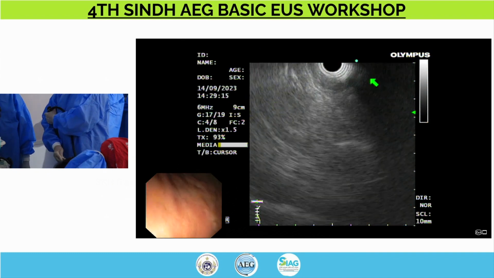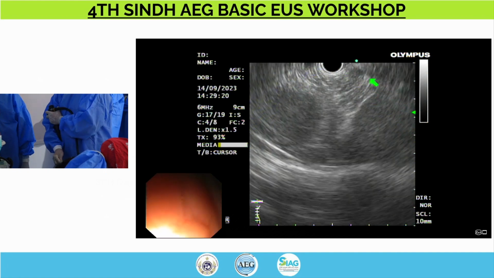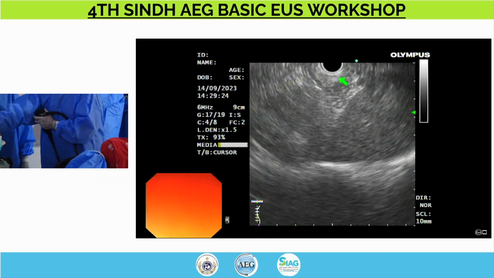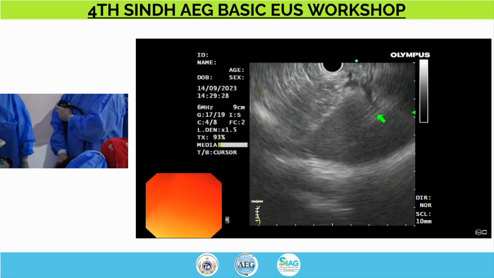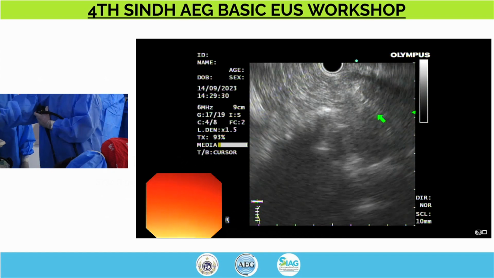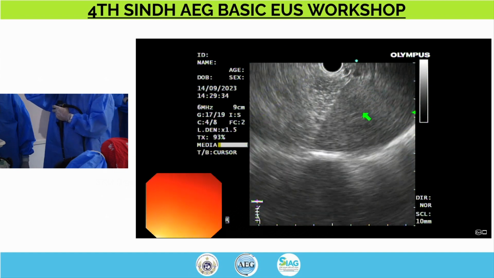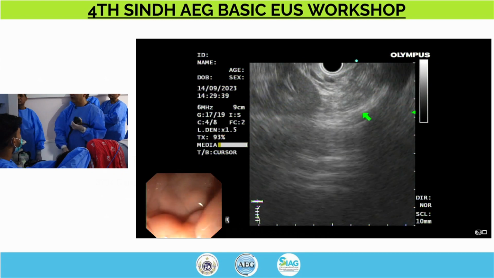and I may lose it briefly, which I did, but I will bring it back. You can see the left kidney right there, pancreas is right underneath, and spleen is right there, and tail of the pancreas is right there. So we saw the whole pancreas, pretty much the whole pancreas all the way from the ampulla towards the tail of the pancreas.